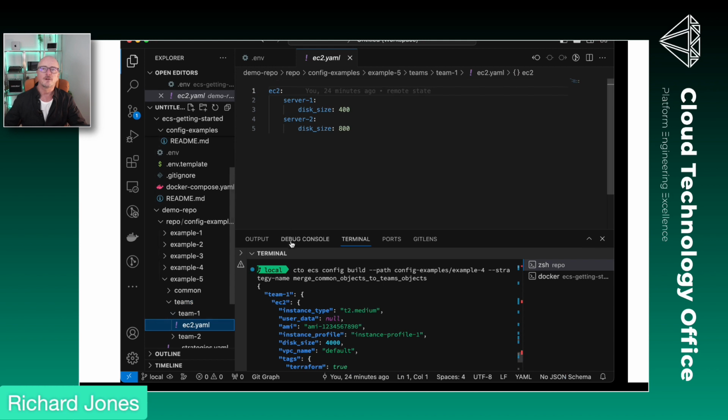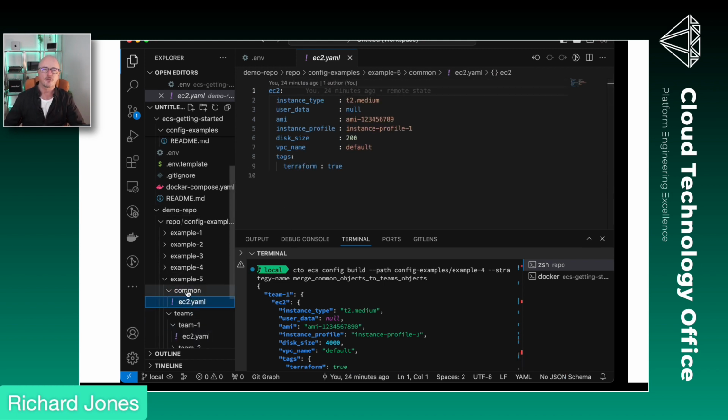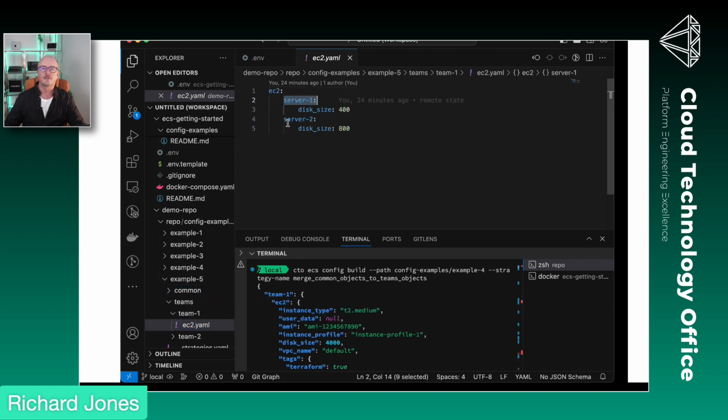Let's have a look. So here, we've got our common data, so you're familiar with that, but that's the same as the other examples. But here we've got server 1 and server 2, and we're overriding some disk sizes. Now, that would not normally merge from common into this because it's not the same structure, EC2, server 1, server 2. So what we do is we use our merge strategy to iterate in a slightly different way. And what it's going to do is generate us a list of servers with the config merged in.